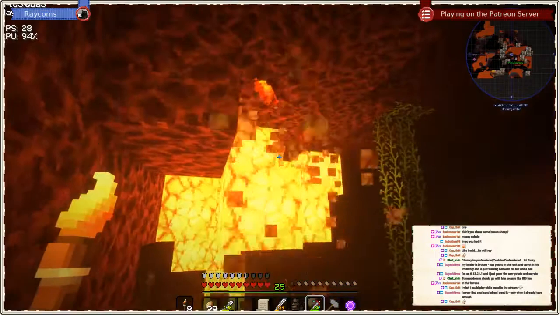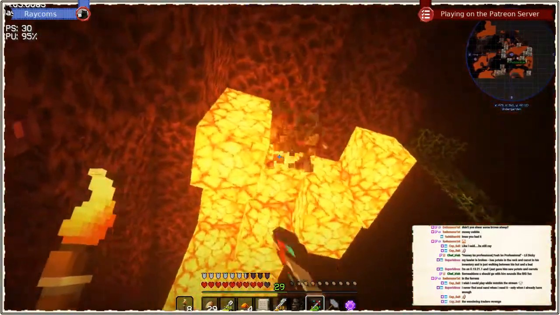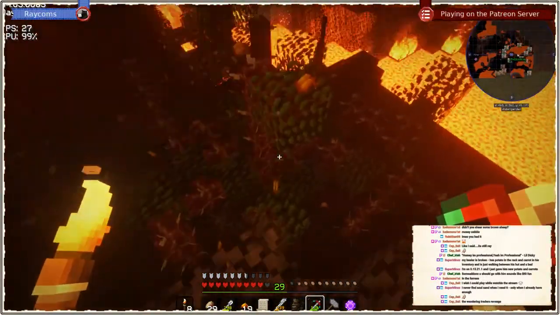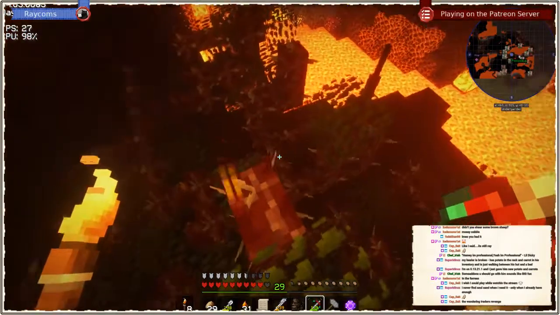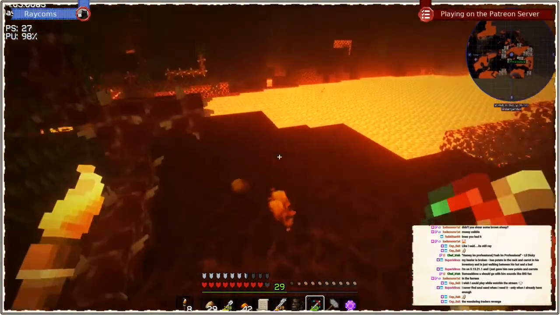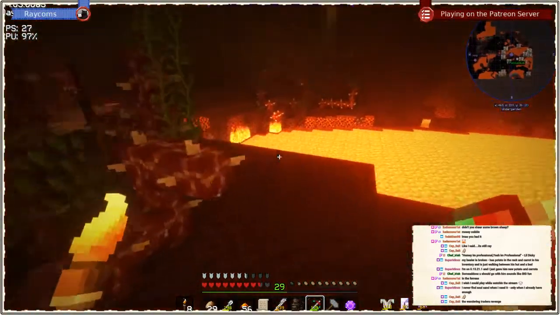I guess we do need glowstone too. So I'm getting some of that already. I don't think this biome has any soul sand. Yeah, it seems in this biome there's no soul sand at all, which is kinda pain.